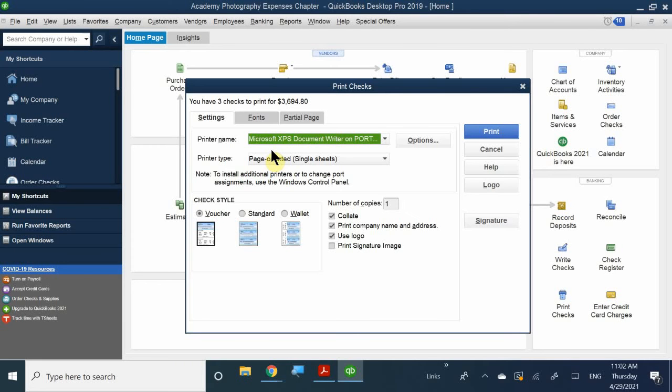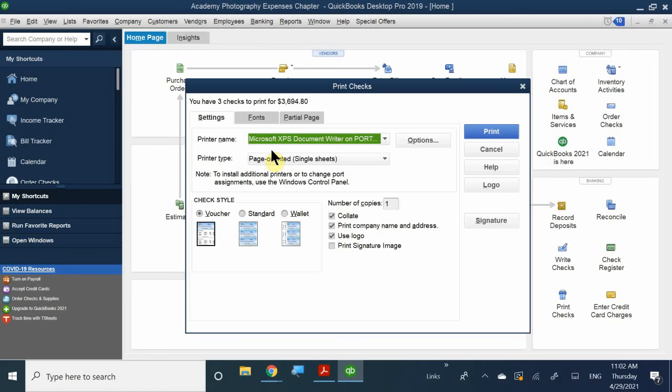If you have the capabilities and you're not going through your bank or through Intuit, then you may have to go through those regulations. And of course, you definitely don't want to waste that paper because it's probably super expensive. So you have to make sure you know the ins and outs of your printer, because if you enter the page in the wrong way, it's going to print out wrong and you're going to mess up, et cetera.